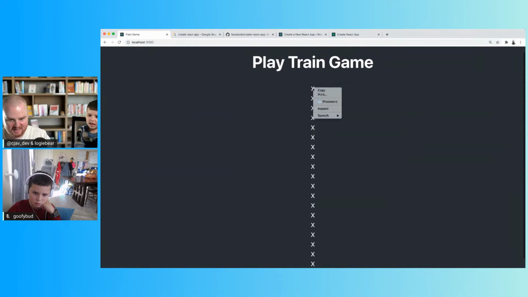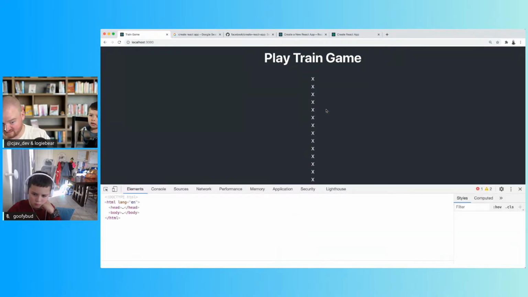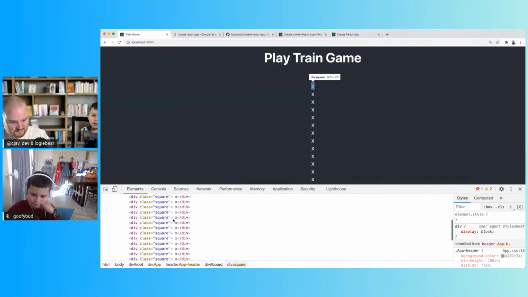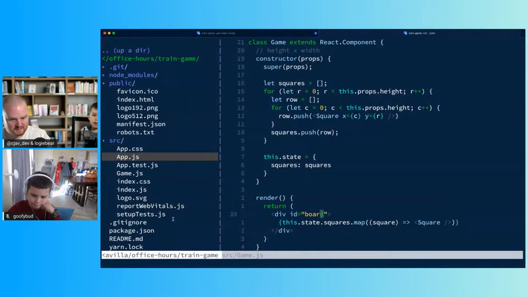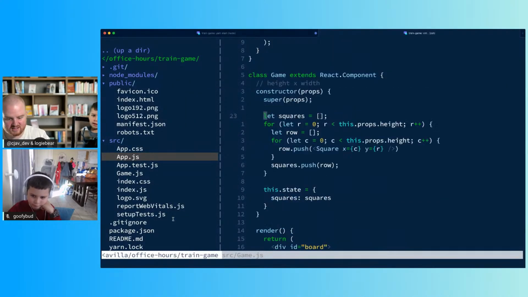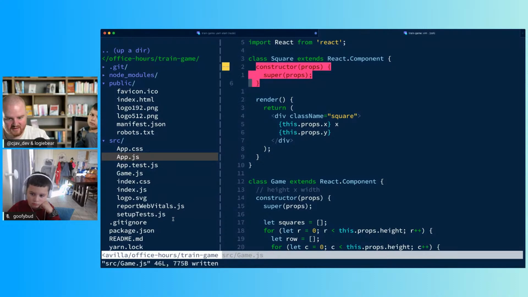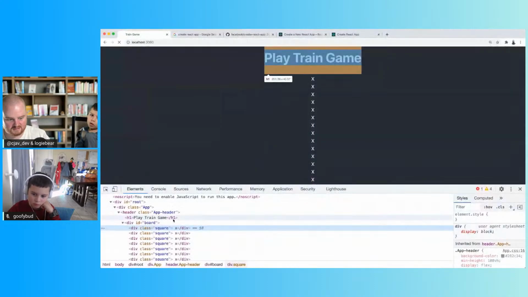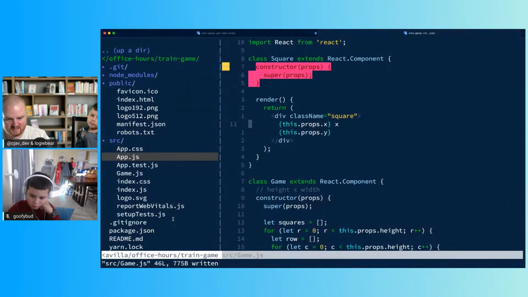Okay, so now we want to delete all those X's. Why isn't this showing up?